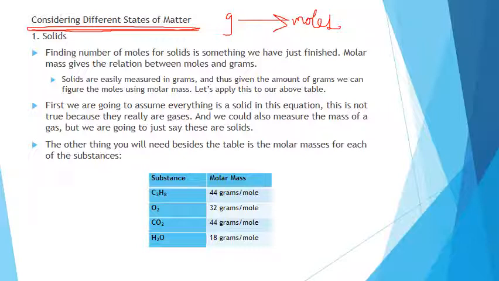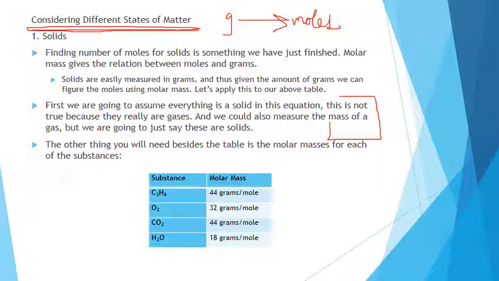So, what we're going to do is use the equation that I have, the combustion of propane. And I just want to let you know that I kind of made an assumption that's probably not right. I'm going to assume that everything's a solid. But everything's actually a gas, but it doesn't matter because you actually can measure the mass of a gas. But usually we use molar mass when we want to figure out solids. We're going to have a different way of measuring gases, which we'll get into. But I'm going to use the mass for our substances.